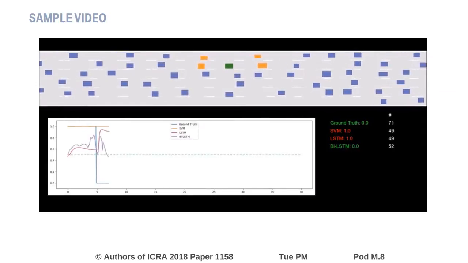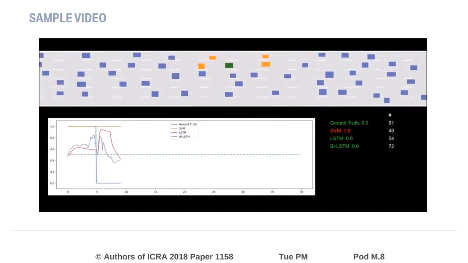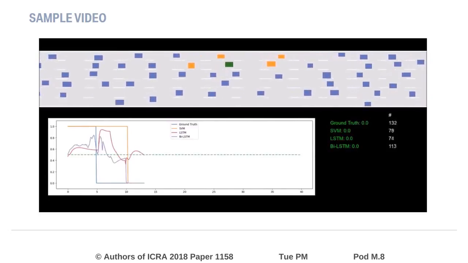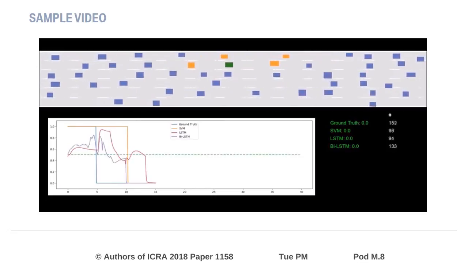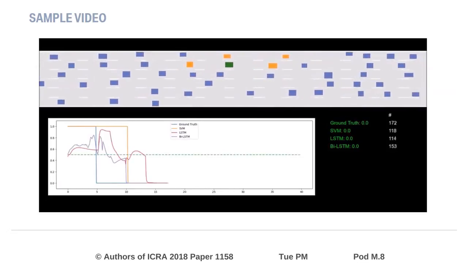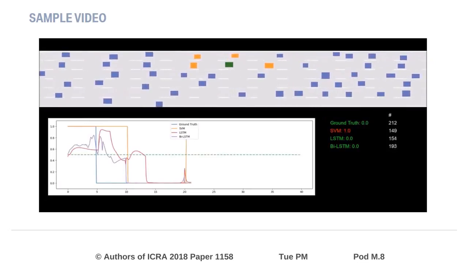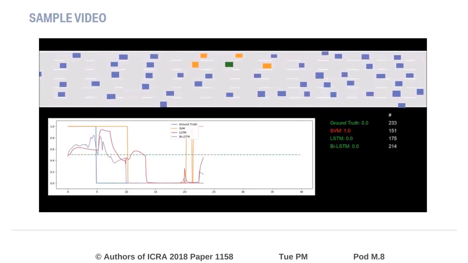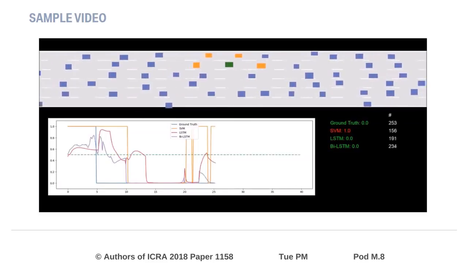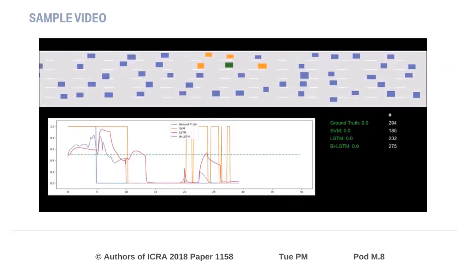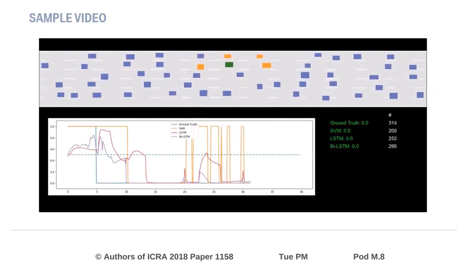The EU car is drawn in green, the neighbor car is in orange, indicating the target lane. Below the video, the ground truth labels as well as the output of an SVM, an LSTM, and the bidirectional LSTM are shown. The resulting prediction is also shown on the right. 0 denotes a situation not suited for a lane change, 1 is suited situation. Next to this, the number of correctly predicted frames is shown. While time unfolds, you can compare the different algorithms and observe the advantages of the bidirectional LSTM.